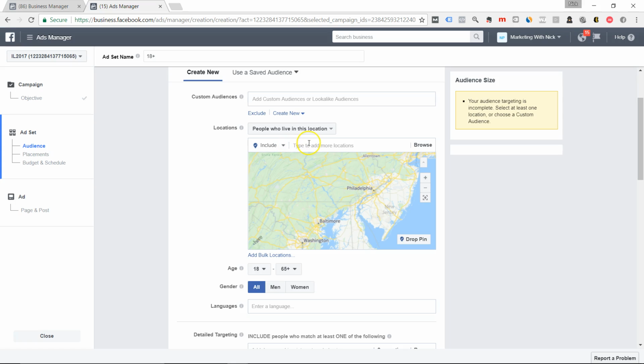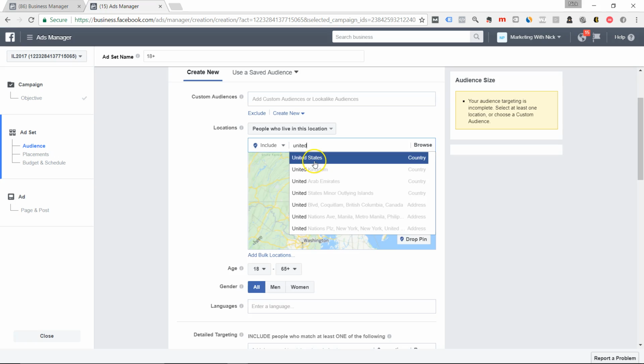So if I wanted to run an ad to 3 locations, I would create 3 ad sets, and I would only include 1 location in each ad set. That way you can determine the success of each location individually. All right. So anyway, let's just keep this set to the United States for now.